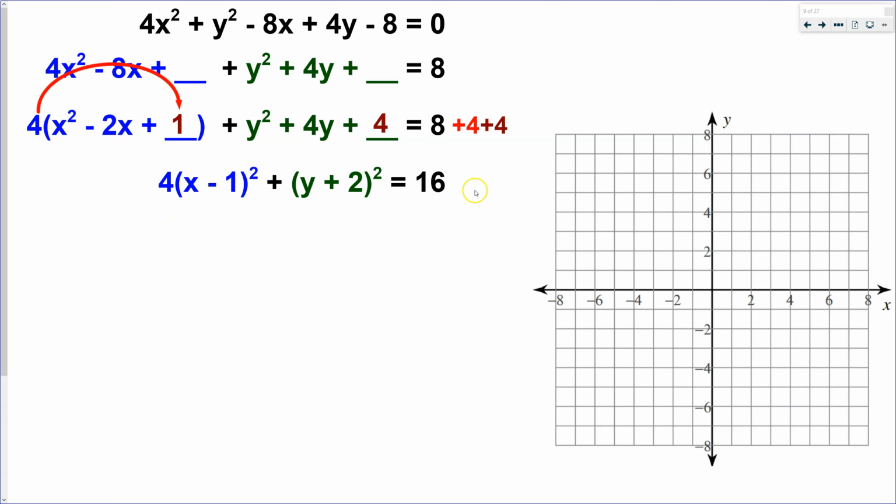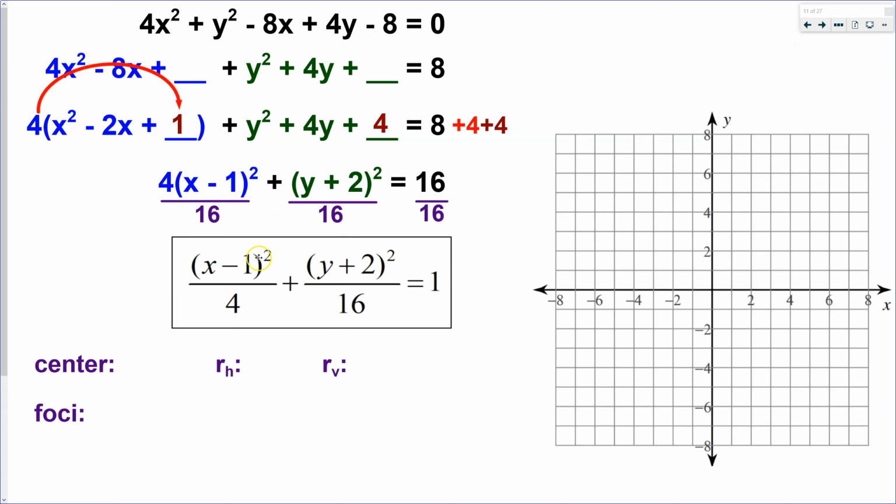The second issue is that this equation for an ellipse is not equal to 1, so we learned how to deal with that last time. If we divide by 16, we'll take care of that. So divide every term by 16, that'll get us a 1 on the right-hand side and get us closer to standard form. Right here we have a 4 over 16, which we can rewrite as 1/4, and then all of a sudden we're in standard form of an ellipse.